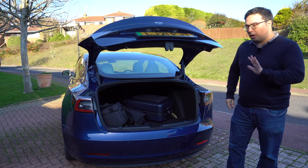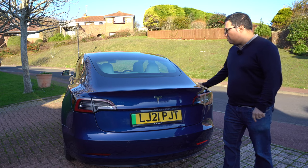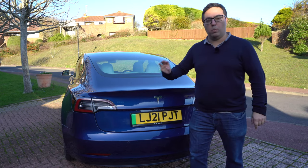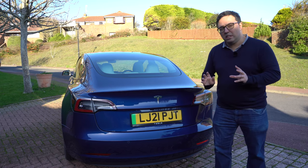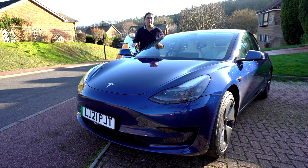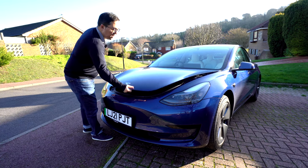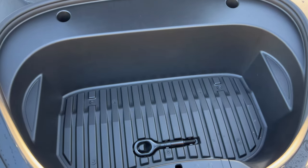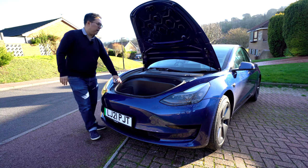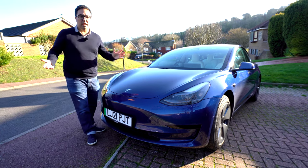The other thing you might notice when sitting in the driver's seat and looking through your wing mirrors is the bulging arches of the rear wheels — it looks like a supercar, very sporty. It's a nice design touch you might not notice unless you're driving. Let's check the frunk space. You can use the app to open it. We've got quite a bit of space here, and there's a towing hook in here as well, which is great to see. Easy to close too.